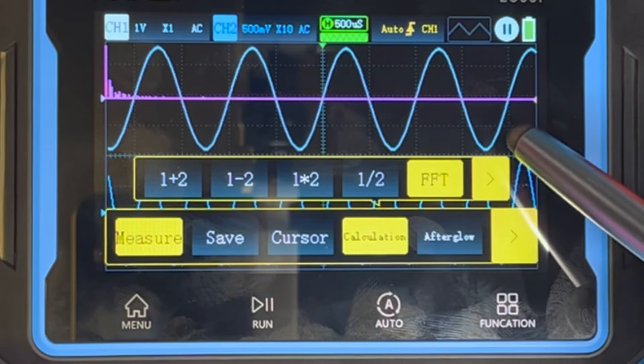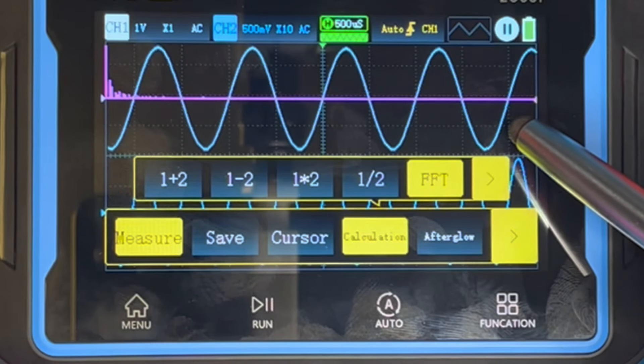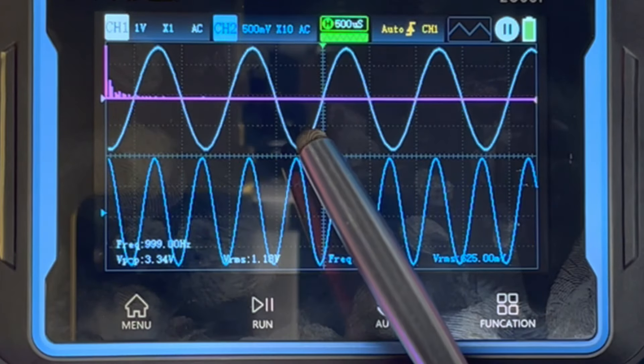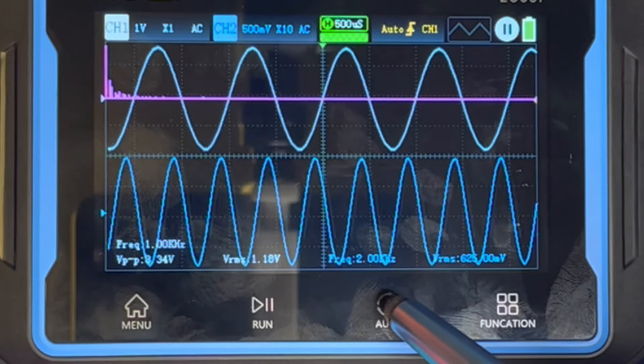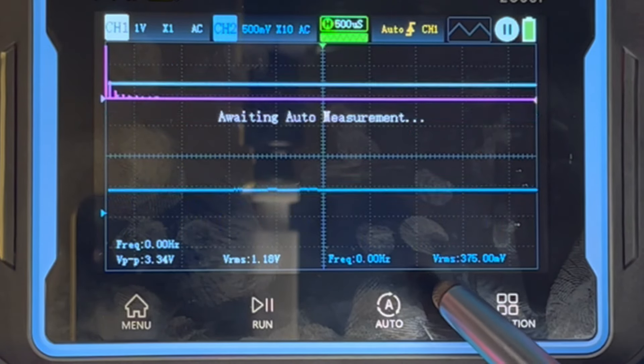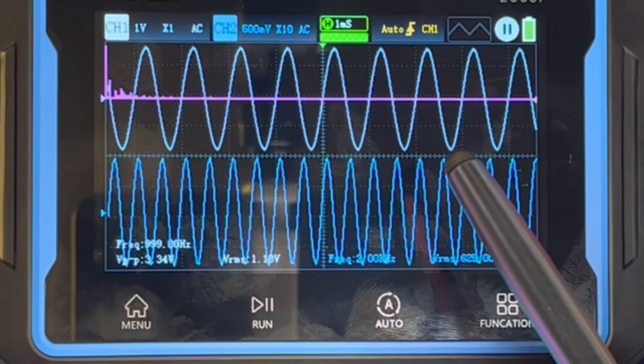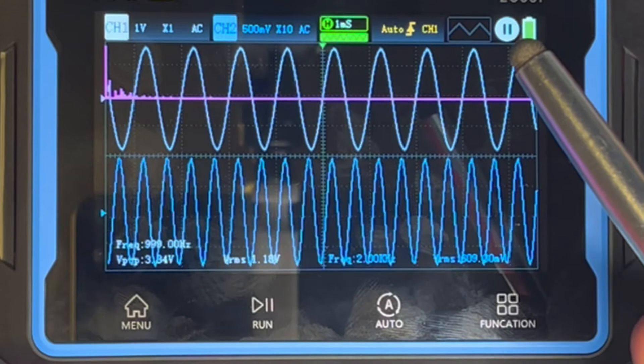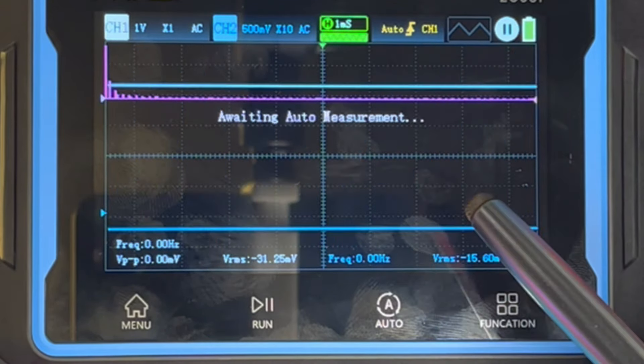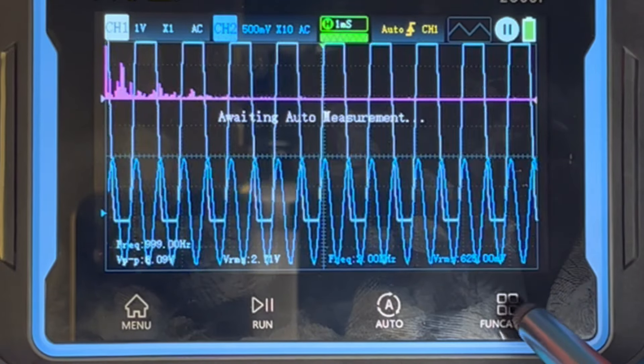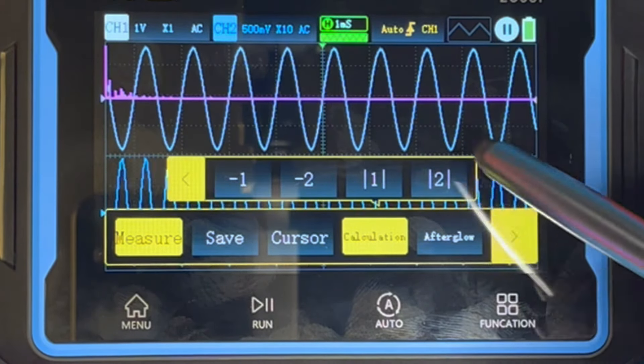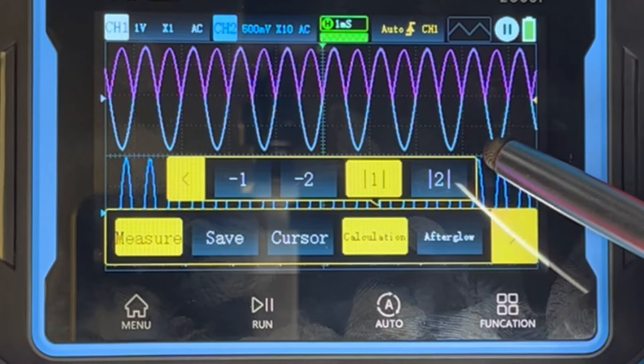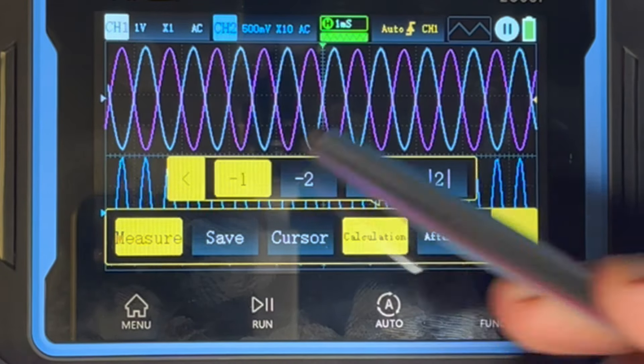Now we've got to try FFT of course. Is that it? Can you see up there? That's the FFT. All right, we've got some work to do in the next video to see what that's about or if it's any good. I'm worried it's just a gimmick. There's not even anything to set the type of FFT either. Not sure how useful that is. I don't know what these other mathematical functions are. Anyway, you get the idea. I think that's quite cool.